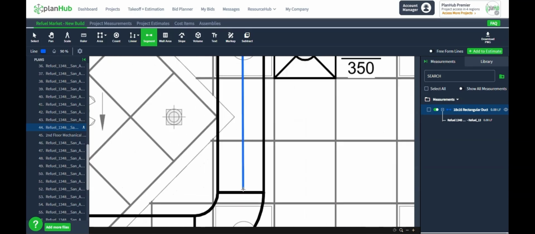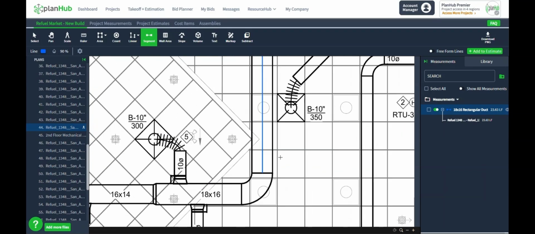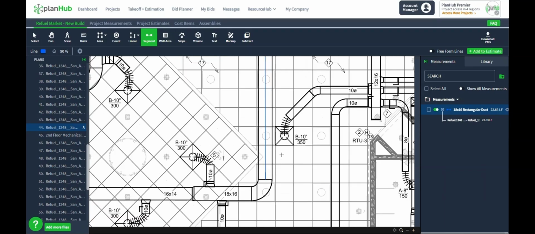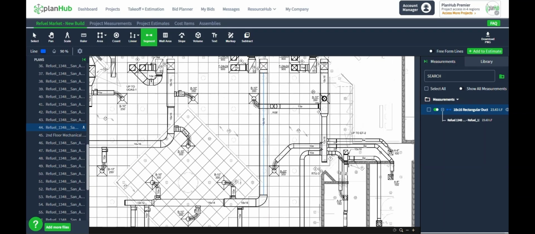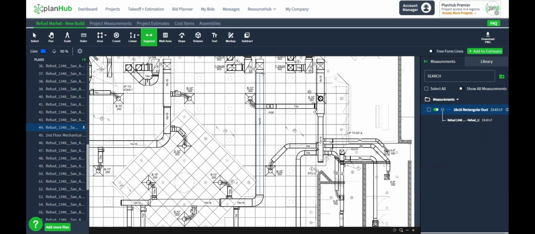Next, I'm going to zoom in using the scroll wheel in between my mouse buttons. When I roll it forward, it scrolls toward the page. When I roll it backwards, it scrolls away. I'm going to line my cursor up where I want to terminate this measurement and left click to drop the final point. Since segments are simply beginnings and ends, it is a left click to start them and a left click to finish them. To zoom out so you can see the entire length of what we measured from the beginning to the end. Over in the right side in the measurements panel, the result is 23.63 linear feet.